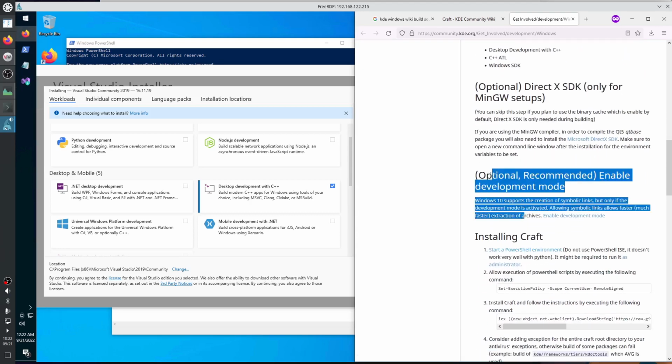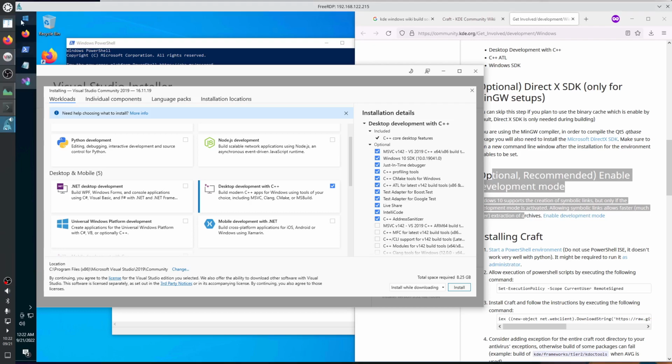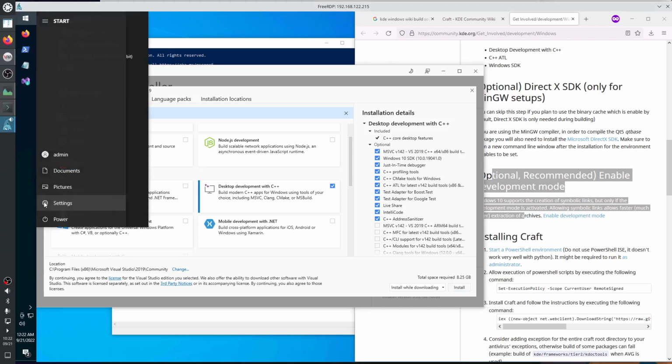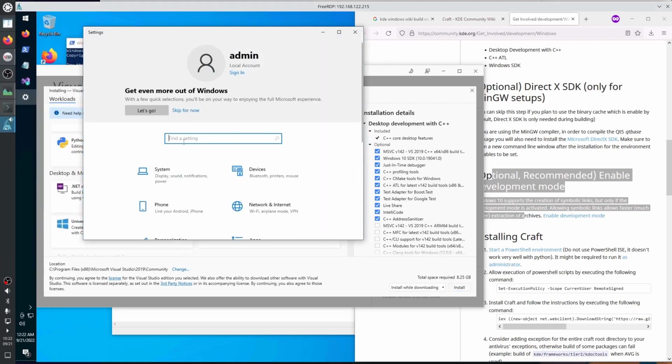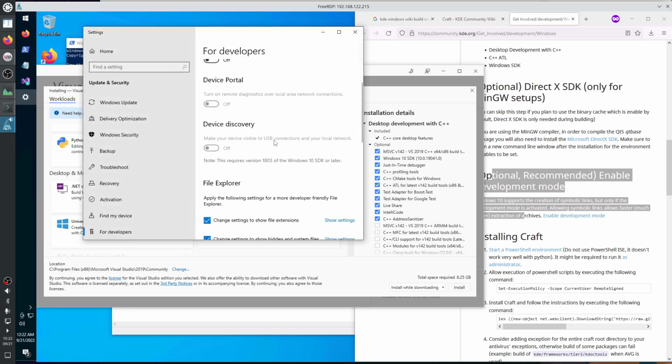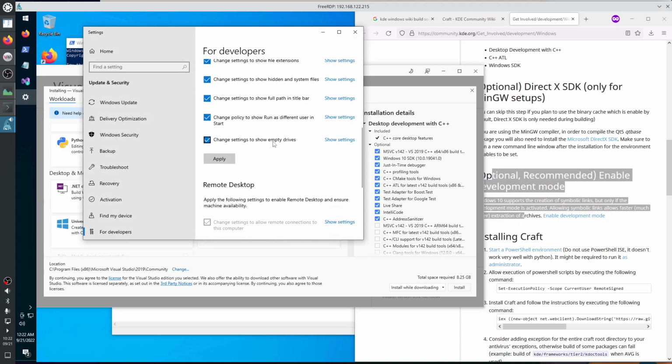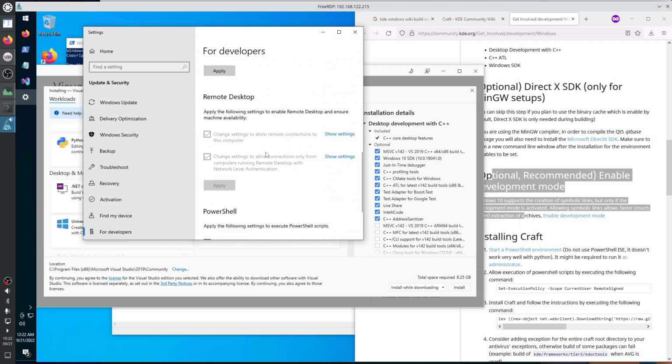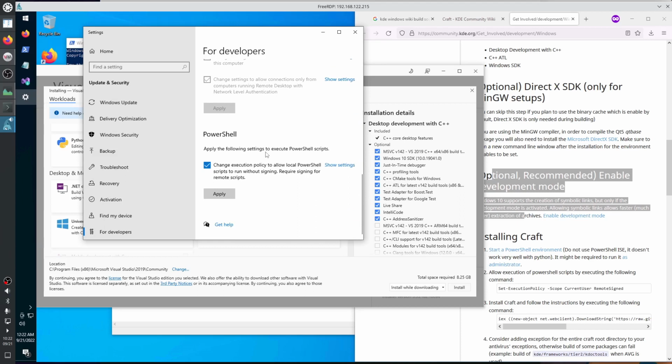Enable development mode. Let me do that. We don't see the setting with symlinks.